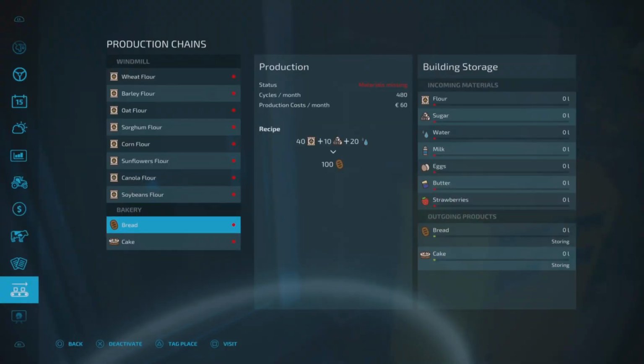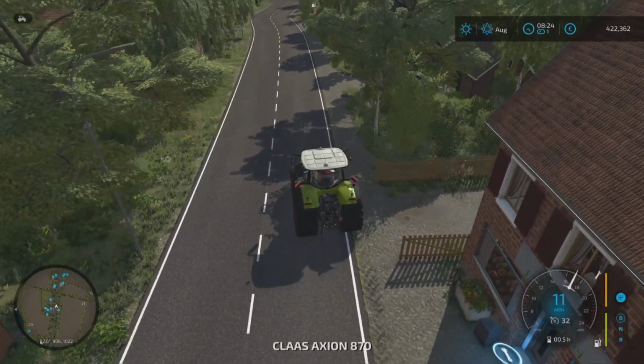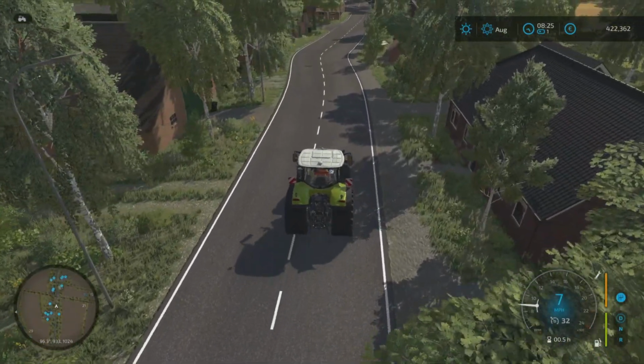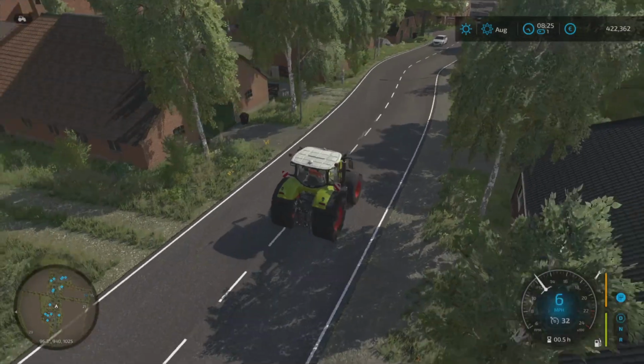Now click on that. We now, I'm pretty sure this isn't normal, have to add sugar and water to our bread. I think the cake mixture is the same as standard, but I'm pretty sure sugar and water isn't standard. Moving on from there, let's quickly show you what we've done. I feel like I'm getting lost on this one.